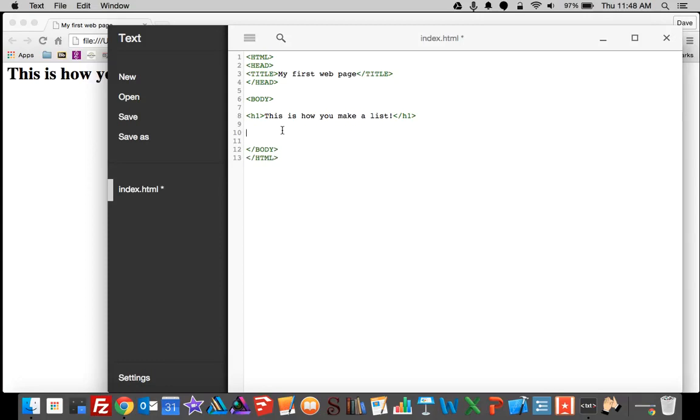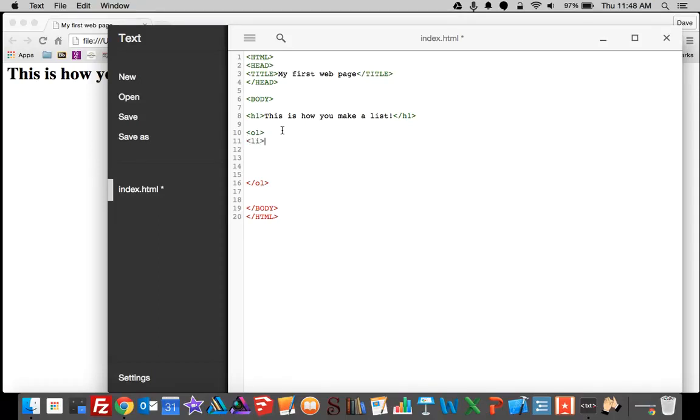You need to specify whether it's an ordered list or an unordered list. Now, an ordered list would default to 1, 2, 3, 4, 5, and an unordered list, that's what the U stands for, is unordered, would be bullets. So I'm going to make that an ordered list, and I'll need to close that tag at some point.